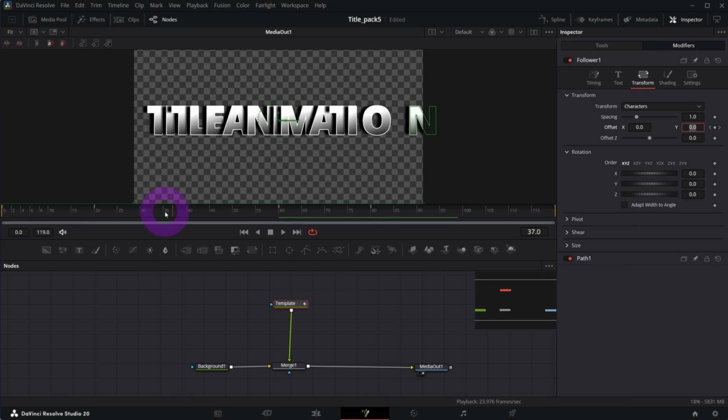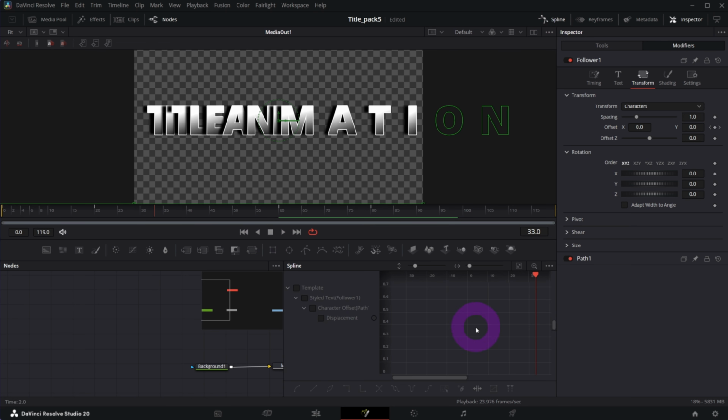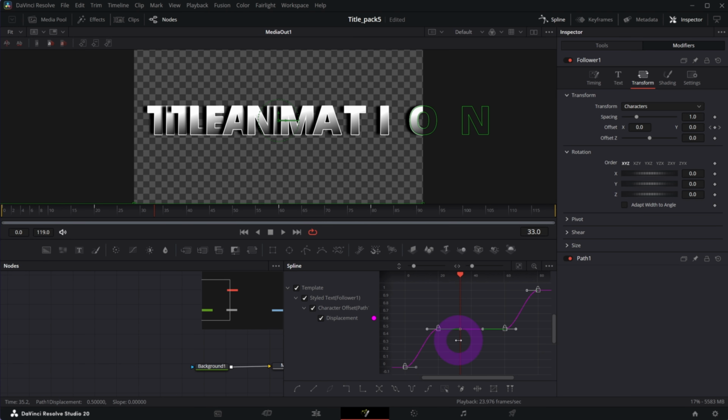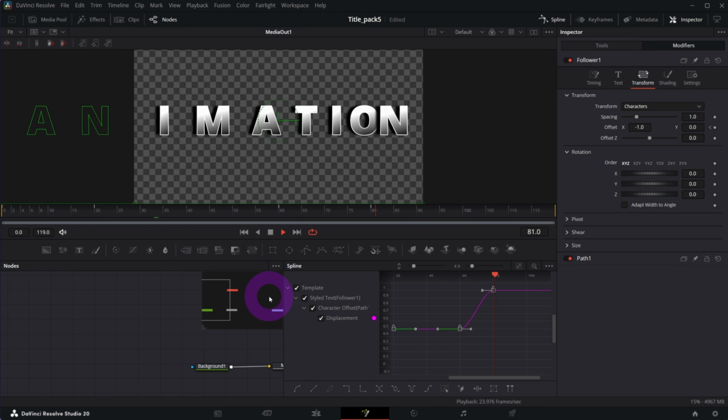And now what we can do, we can spline this by using the spline tool. So just click it, check the displacement because that's what we've been keyframing, and click zoom to fit. So let me select them all by tapping Ctrl A, and then you can tap Shift F. That will add a nice S-curve to this pair of keyframes. This is much nicer. It looks more organic now.